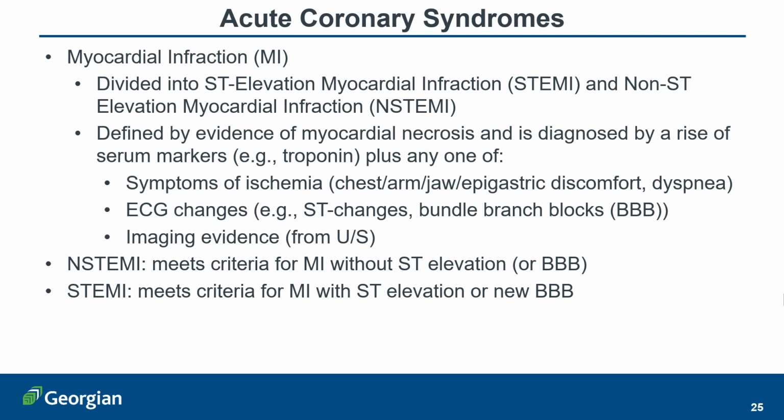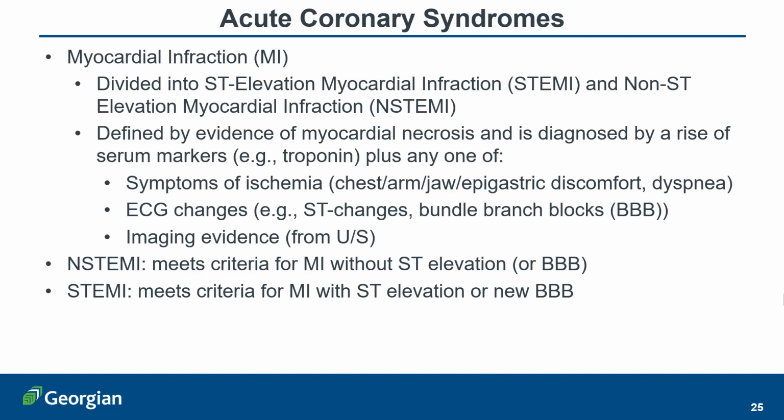So in addition to a rise in troponin 1, there also has to be evidence of ischemia, symptoms of ischemia such as chest pain, arm pain, jaw pain, epigastric pain. Those latter 3 would be types of referred pain. So initially chest pain, but it can get referred to the left arm, left side of the jaw, or even towards the epigastrium. Also, dyspnea will most likely be present as well. So whatever the symptoms of ischemia are, if they are present along with a rise in the serum marker, troponin 1, then that is a myocardial infarction.